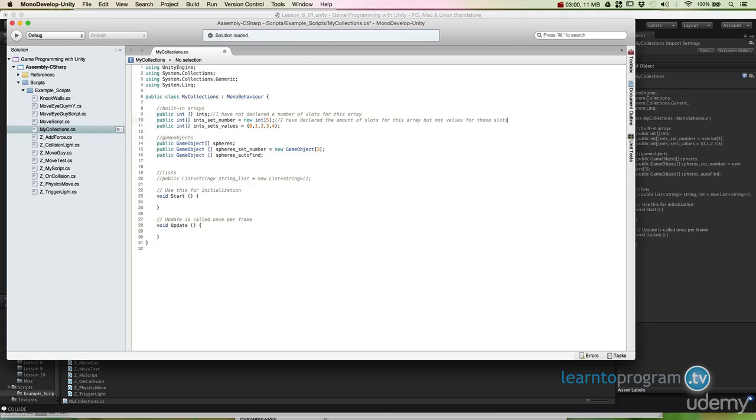All arrays and lists start with 0, just like most computer lists and collections will always start with a value of 0. And that's called an index. So index 0 is the first slot, index 1 is the second, and so on.